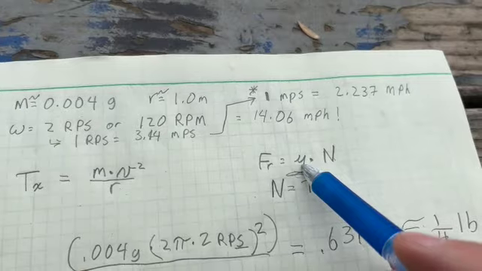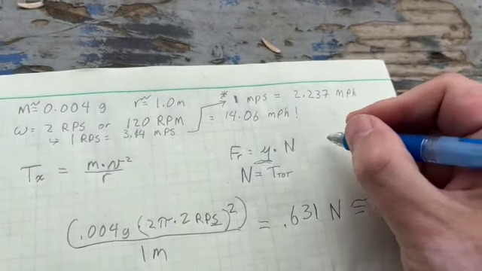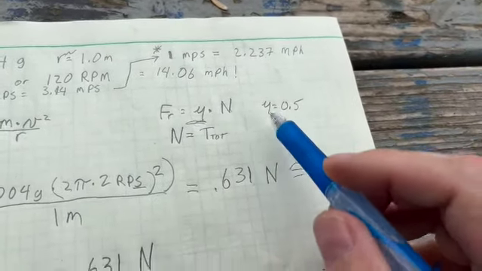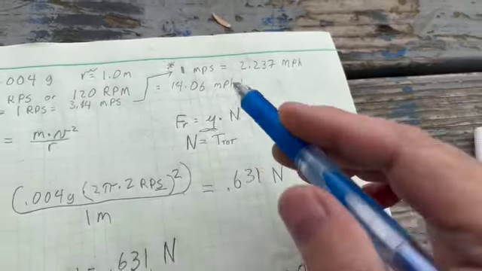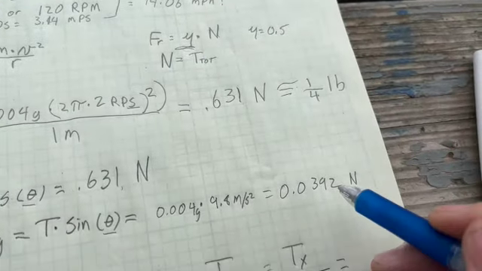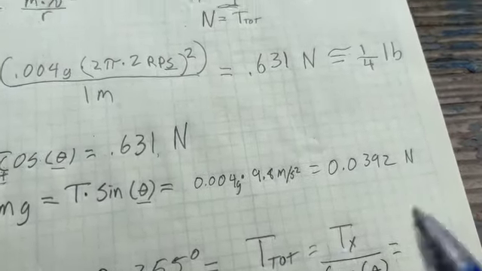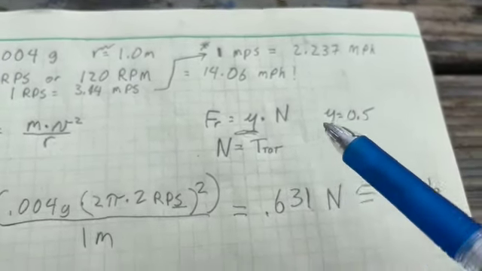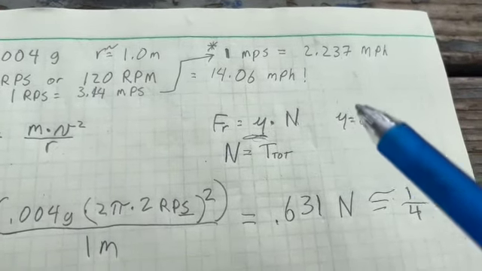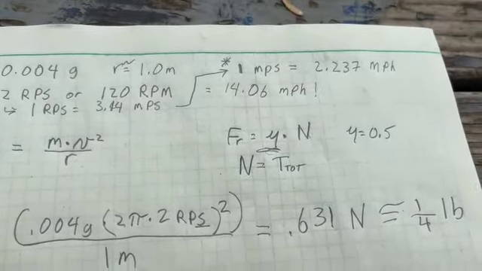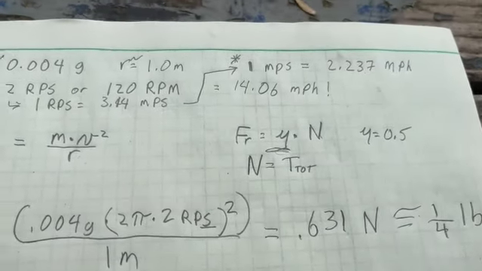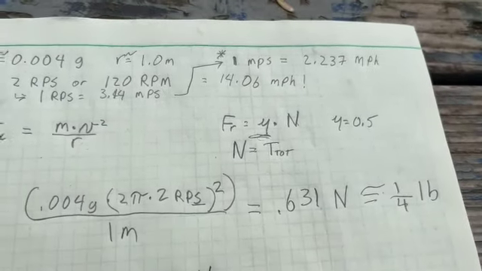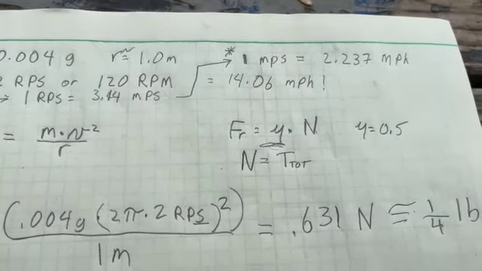We multiply by this coefficient of friction, which I looked up, 0.5. That's our total friction force, right? It's going to be essentially half of our total tension. There's no other way that this can be in equilibrium for our starting conditions. If the center of rotation is moving, then we can't even begin to do any of these calculations because we don't have anything that's measurable.